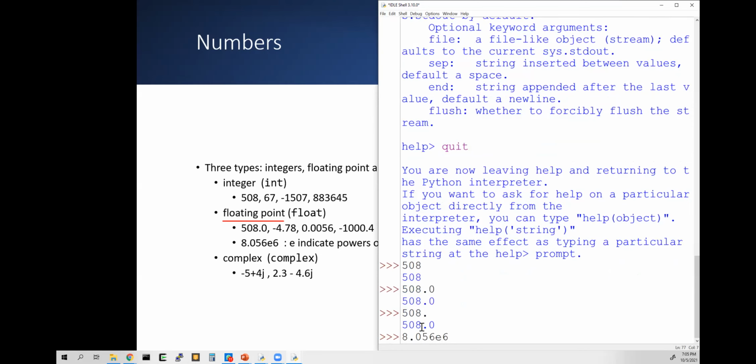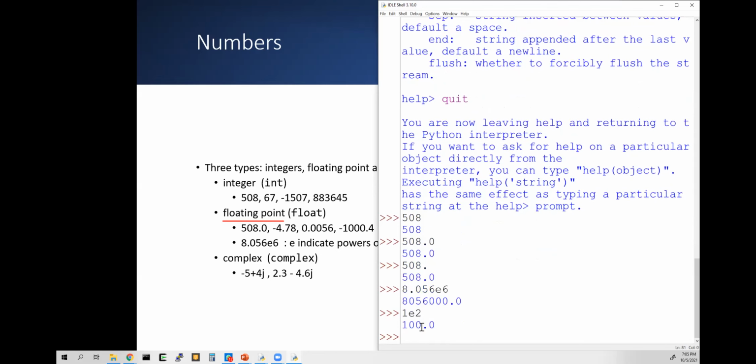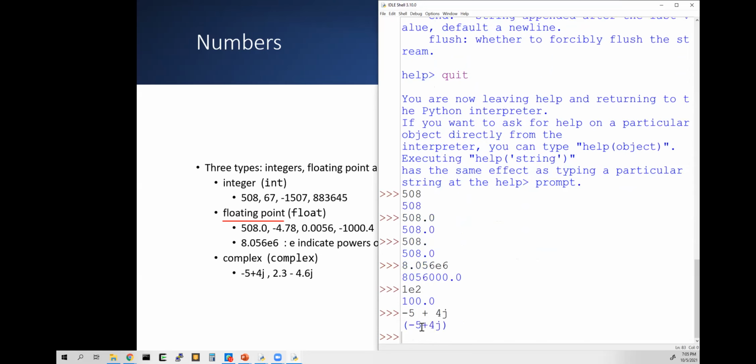In Python, if you put it like this, it is the same as 8.056 into 10 to the power 6, which is this number. That's why I said 1E2 means 1 into 10 to the power 2, which is 100, but Python will take it as a floating point number. Sometimes this might matter, so that's why I go into details. Then complex numbers: if you are not familiar with complex numbers, just forget about this, but those who already know can use it for your calculations. Okay, so these are the number types available.